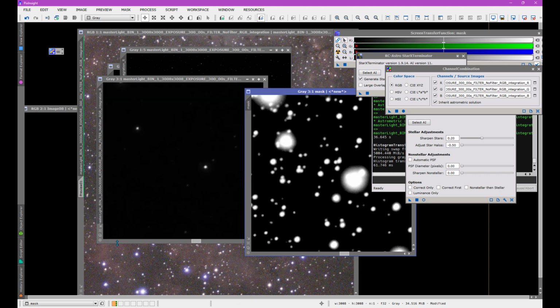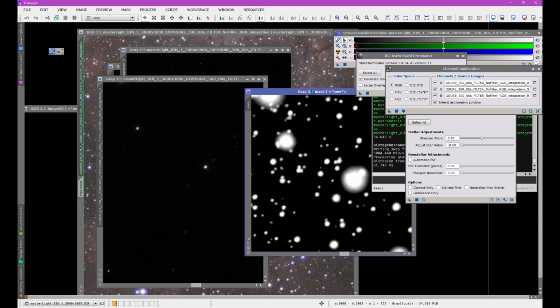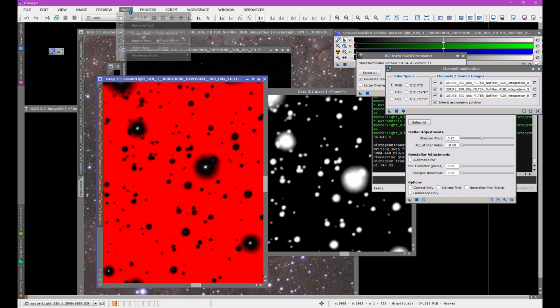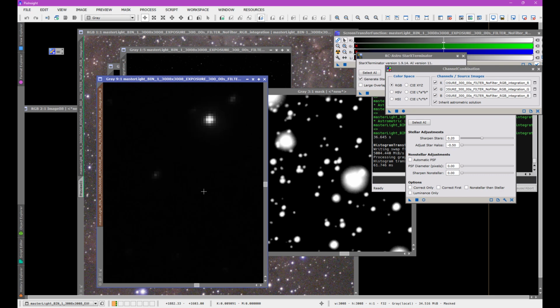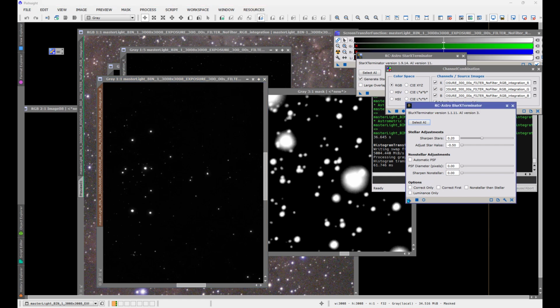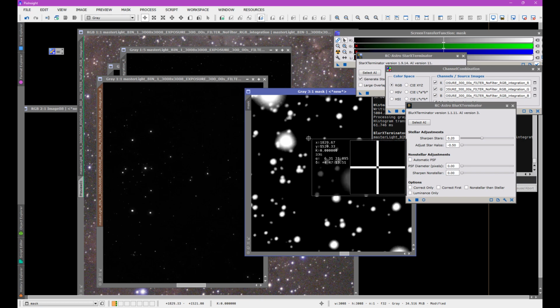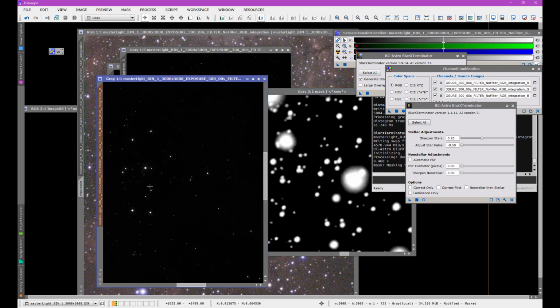Can't quite get it because the image window is not large enough. So let's go ahead and apply that mask here. Got it. Mask, show mask. Can zoom in. We'll see that some of the stars are going to be adjusted by the BlurXTerminator. You can see here that these backgrounds, this area here is zero, so we know that that's being totally protected. Any adjustment that's made here then should not go to that background.